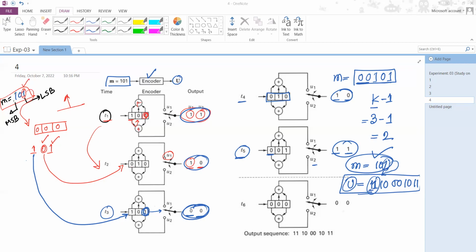And after doing all the things, you will see there is a diagram present here. So this diagram you can easily understand. In this diagram, the register contents are shown by these 3 bits. At first, the bits of the register are taken as 0, 0, 0. And in this case, our input sequence or message bit M is 1, 1, 0, 1, 1, 0, 0. So this is our message bit.